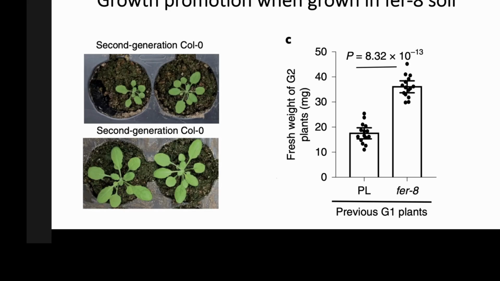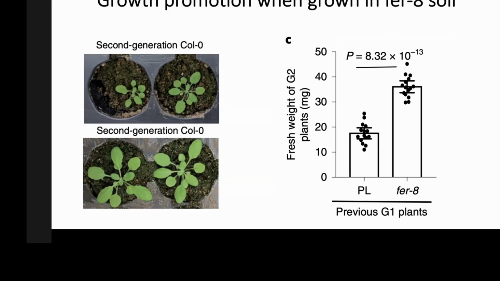So the other question I have is, the FAIR8 mutant is quite a bit smaller than wild type. So my question is, are the microbes helping it be as large as it is? If you were to grow it in absolutely sterile soil, is it actually worse off? If you grow the FAIR8 in sterile soil, that would be my prediction based on these data. But they haven't shown that. No, I haven't.